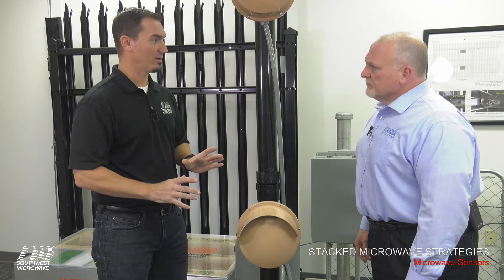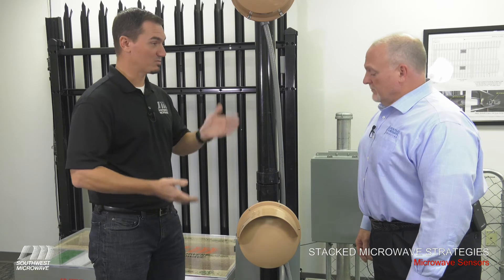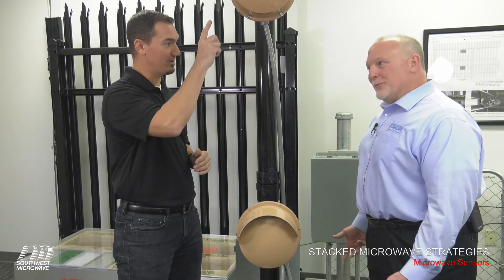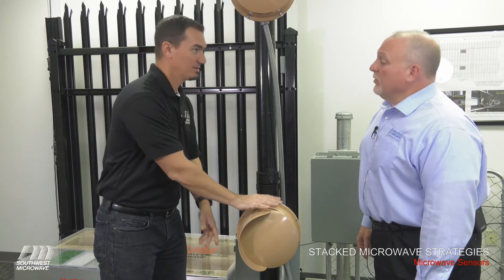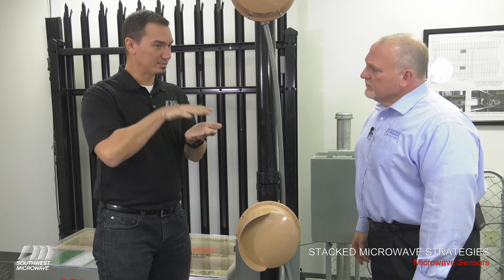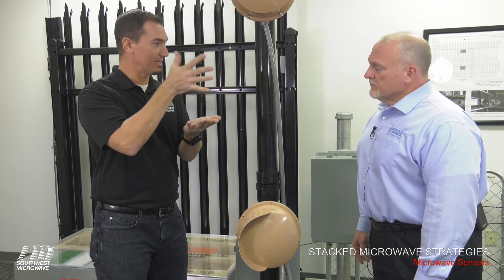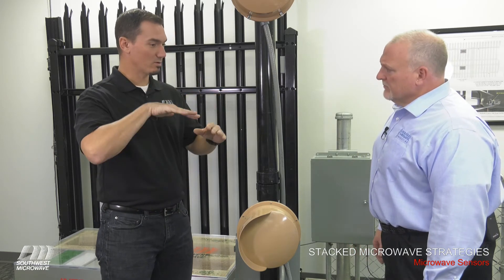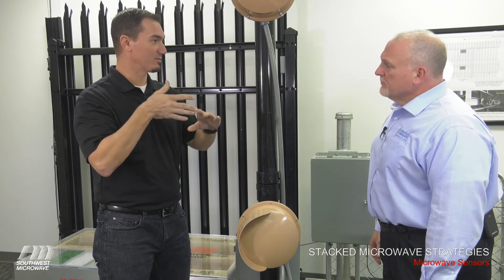In these zones, when we're stacking the microwaves, we always recommend that the zone be attuned to the same channel. So if this is zone 1, these would all be on channel A. How we mitigate interference between the middle head and the upper head in the same unit is we take one of these heads and rotate it 90 degrees. The reason we rotate 90 degrees is because the microwave signal is projected in a horizontal pattern. When we rotate it 90 degrees, that rotates that pattern to a vertical. With a horizontal pattern coming towards a vertical oscillation chamber, it's impossible for those to interfere with each other.